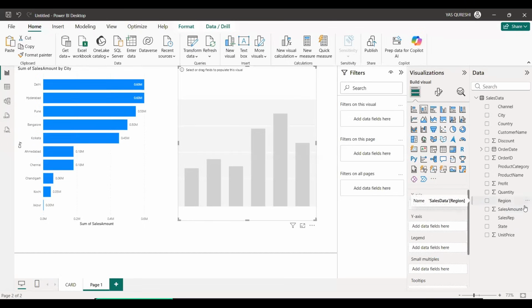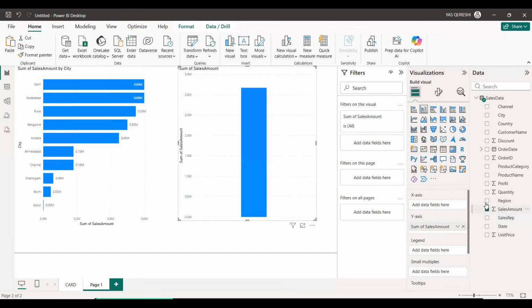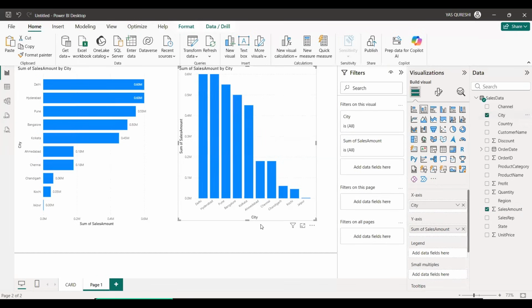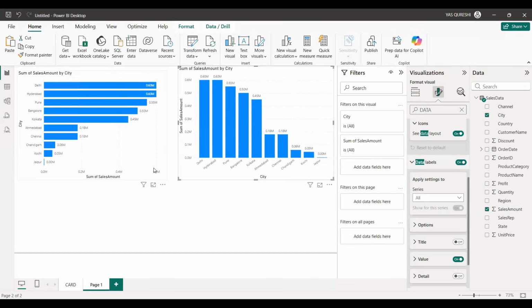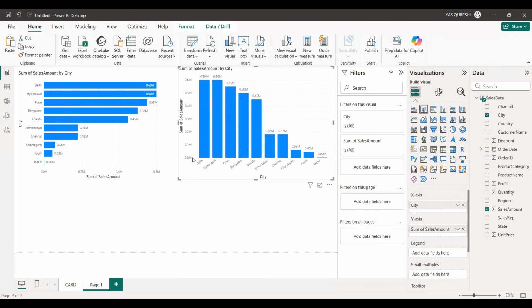So again, I will just take total sales. Okay. I will click here and I will put city by sales basically. Basically, the alignment is changed. There is no difference as such. See, guys, always remember, in school also we have learned that the x-axis is supposed to be a category column and the y-axis is supposed to be a numerical column. That's what we have learned so far in our schools and colleges. Am I right? Usually, when we plot a graph or whatever it is, the x-axis is supposed to be a category column. So in our case, the category column is a dimension column, which is the city column. Okay, and the y-axis is basically a measure column. So that is the only difference I can see in both the visuals.